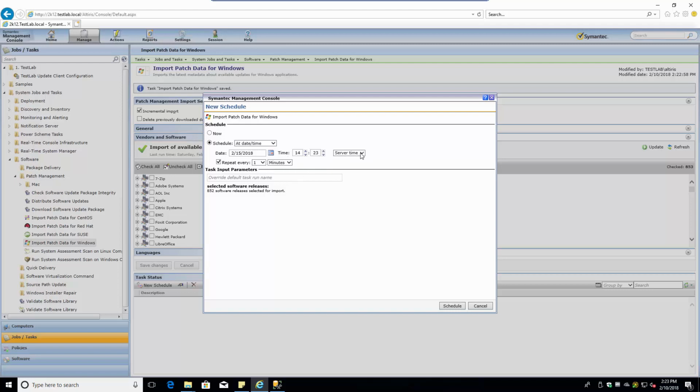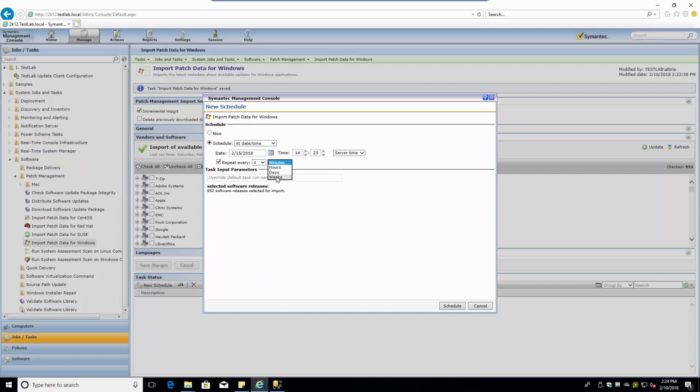It's interesting. And look, I have 852 software releases to import. I'm just going to do it every one. Geez. Every, I guess we'll do every 4 weeks. No, you know what? I have no idea. That's catching me off guard there.